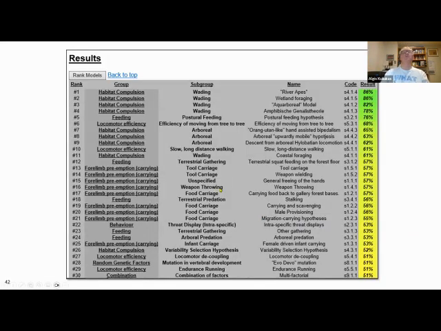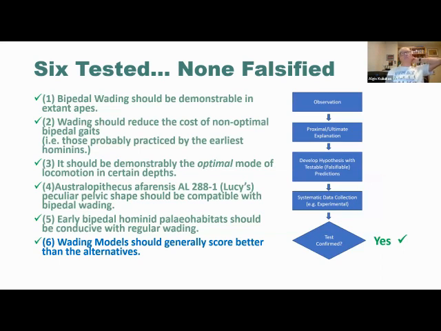So this was the final table that I came up with, and the weighting ideas are the best. There's no doubt that they're the best ideas. I mean, you've only got to think of the first Darwinian one, survivability. It's the only model that would kill you if you were a quadruped, right? If you're wading in waist-deep water and you were determined to move quadrupedally, you die. It's such a clear-cut case. Anyway, so all of the six tests then, I think none of them were falsified. All of them were supported.